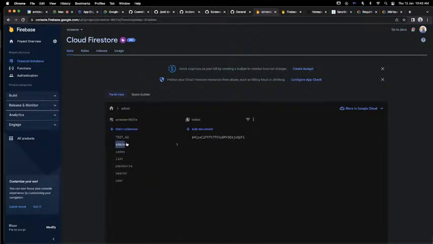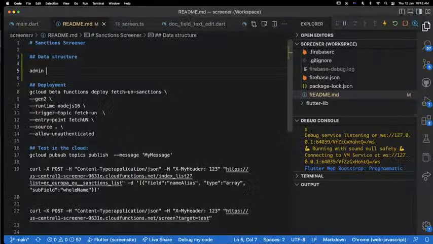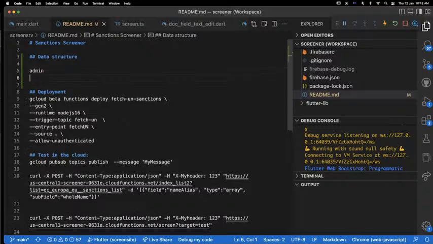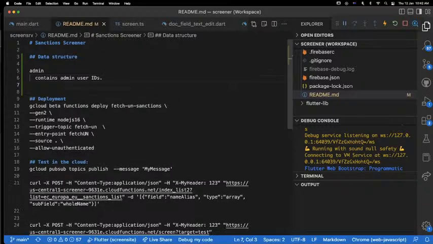Admin contains admin user IDs. Based on these records, the user can have admin privileges.